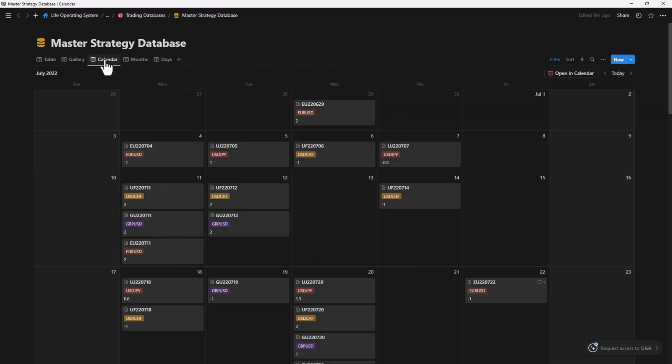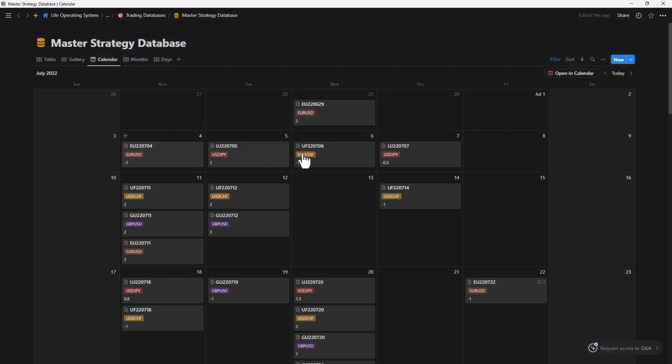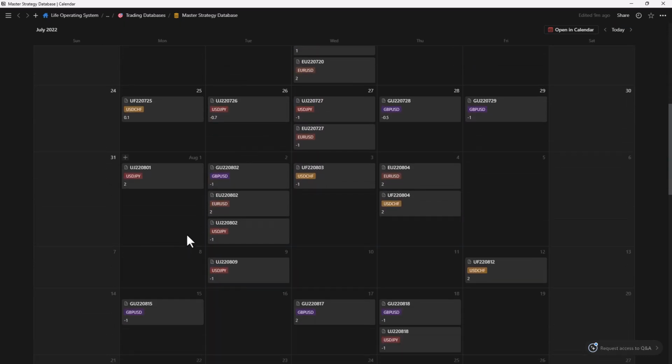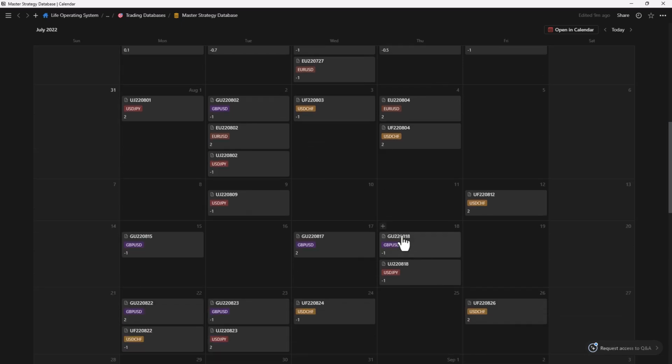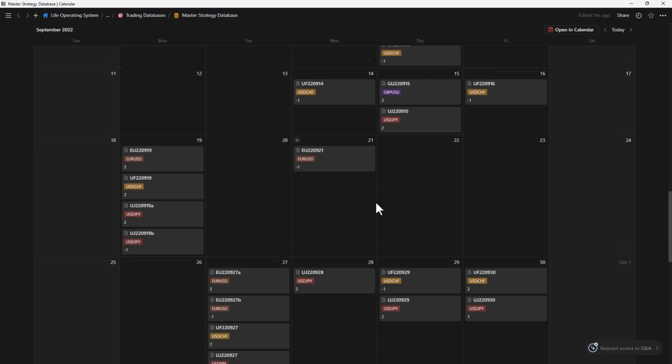Now, if I can just jump into the calendar quickly to show you guys sort of how many trades you can expect to take on a day trading these 4 pairs. As you guys will see, there's a lot of days where you have no trades. This week, for example, there was only 1 trade. Next week, 4. Some days, 3 trades. And there's a couple of days where I had 4 trades on the day. And as you guys can see, some days, again, you will have no trades. But this is roughly the distribution, how it looks trading 4 pairs on the strategy.